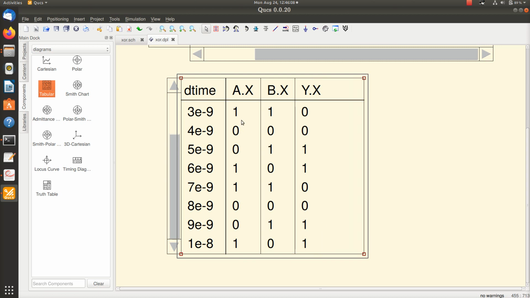If you look at the truth table, when the input bits are 1 1 1, that's a 1. Again 0 0 0, it is a 0, 1 0 1, it is a 0, 1 1 0, it's a 0, 1 1 1, it goes to a 1. So this is an exclusive OR operation. So let me close this window.